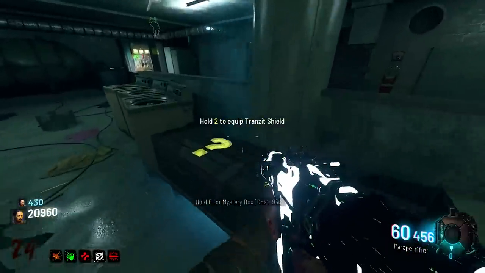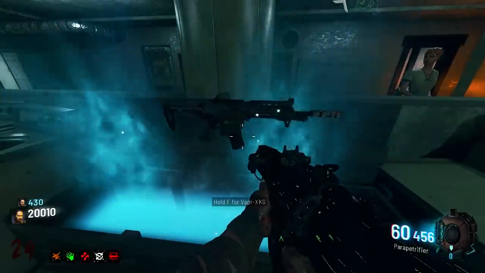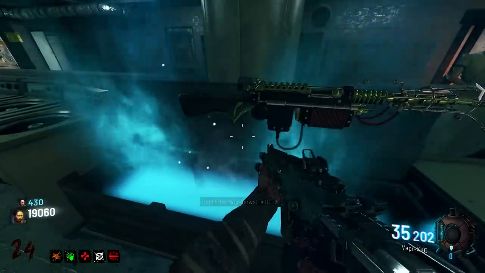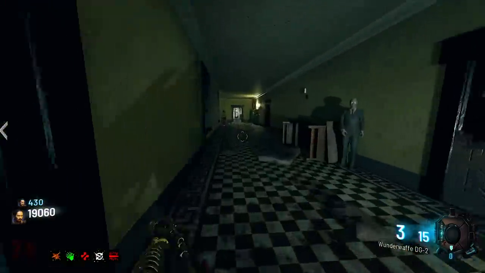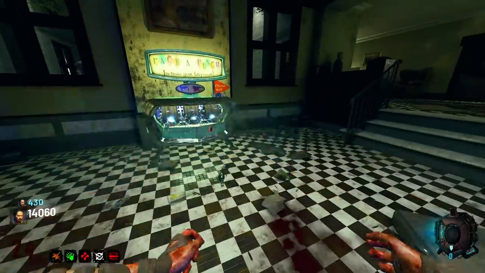Shield, please. Stupid box, man. I will turn them into red mist. That's what I got right now. For your viewing pleasure. I finally get the Wonder Waff. Ah, of course it gives it to you. You're like, no! Is that guy out? He's chasing me right now.